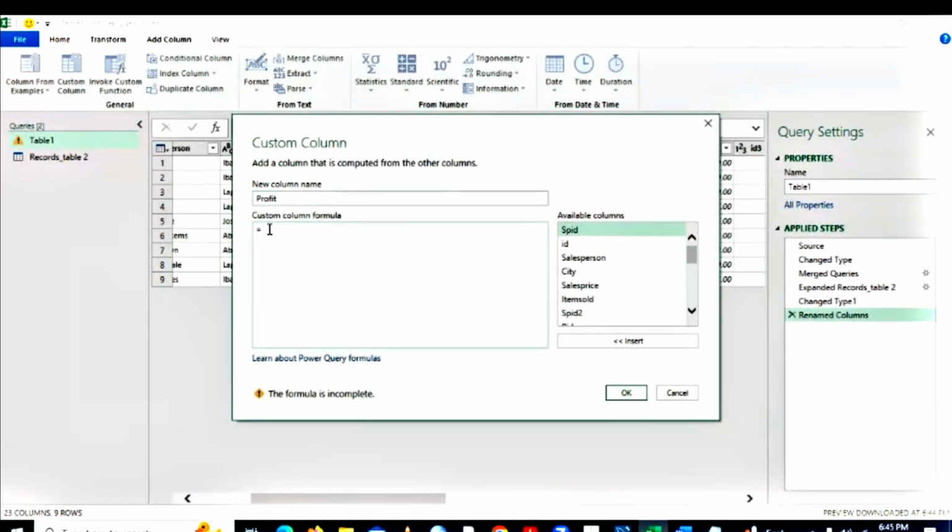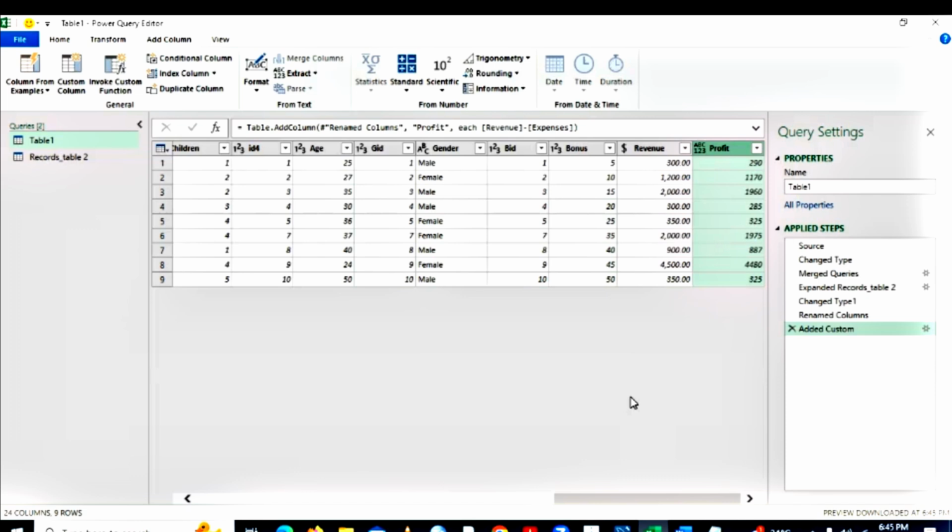And I will say revenue minus expenses. Say okay, is equal to profit.